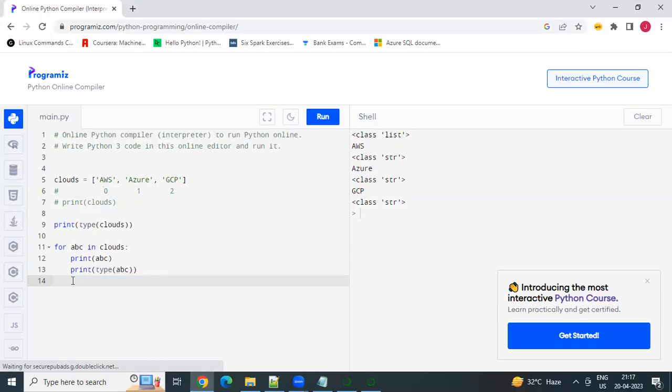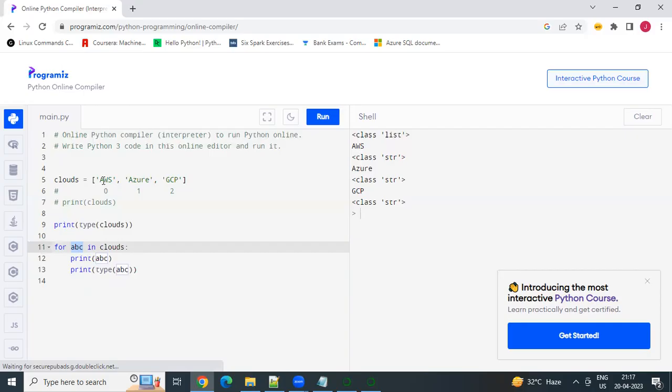Python is very simple. You have a list, you want to go through all the items, you simply say for in clouds. Before in, you have to create a variable. This variable can be any name that you can think of in this world. This is just a variable, like in any programming language, this ABC. This will store whatever is there in clouds one by one.